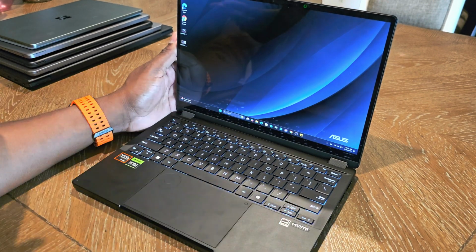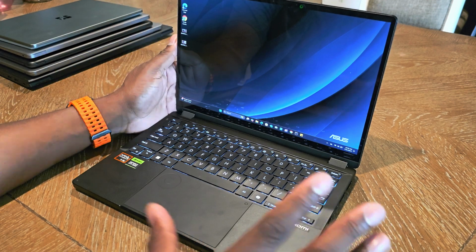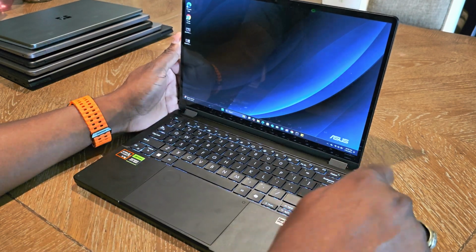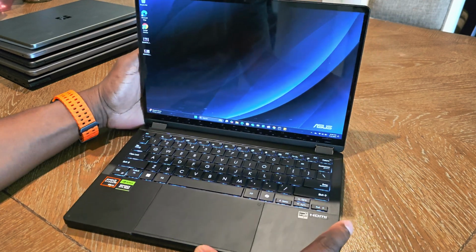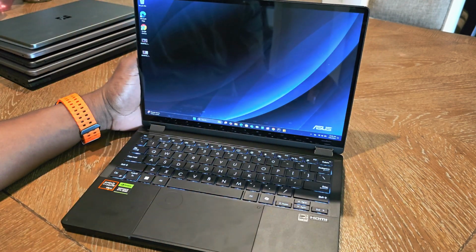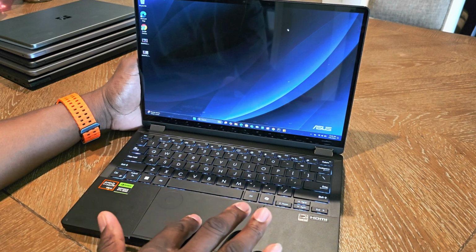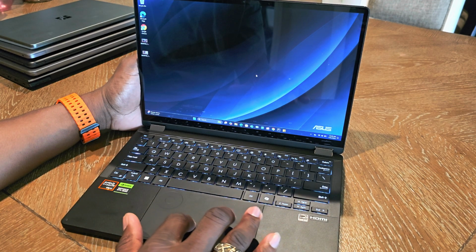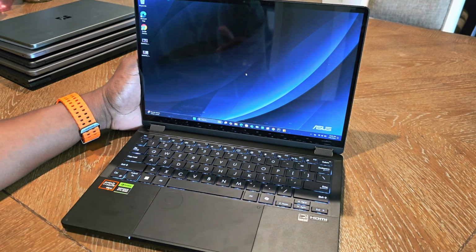But the Surface is a good laptop for the last 2 years or however long I've had it. I don't even know how long I've had it. When I saw this laptop, I hit click immediately. It was inevitable that I was going to click and check out this small size. Again, I love the screen. I love the face unlock. The keyboard is great. The trackpad is really responsive, really clicky, really nice. Overall, it's a good laptop.